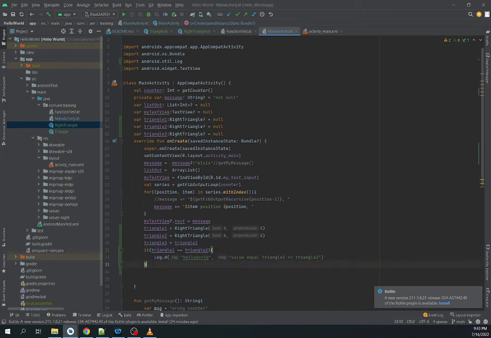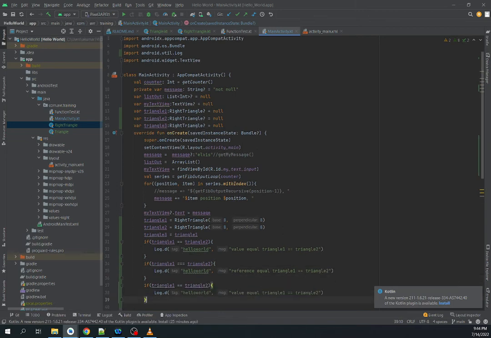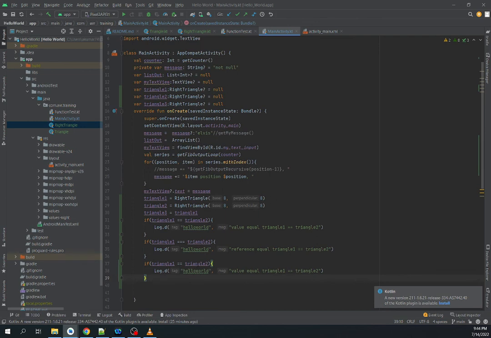If I would say triple equals, then it should assume reference equal. Reference equal 1 and 3, because one place we have to check, right? So reference equal 1 and 3. So one will not print out of this.